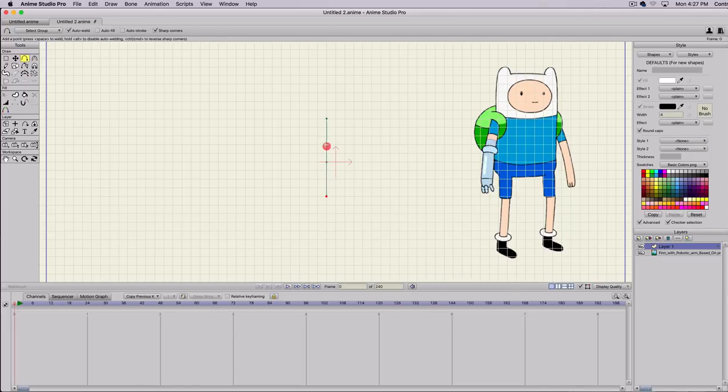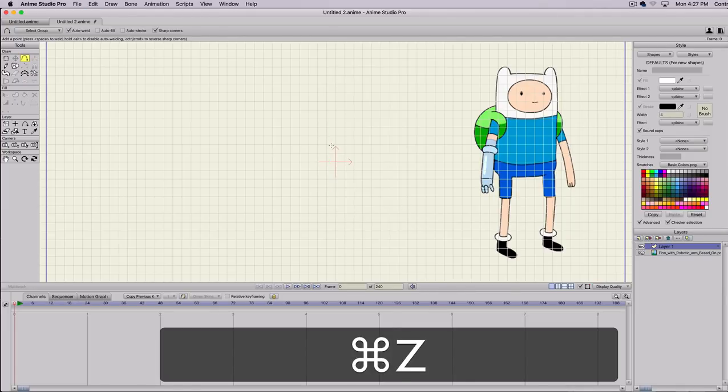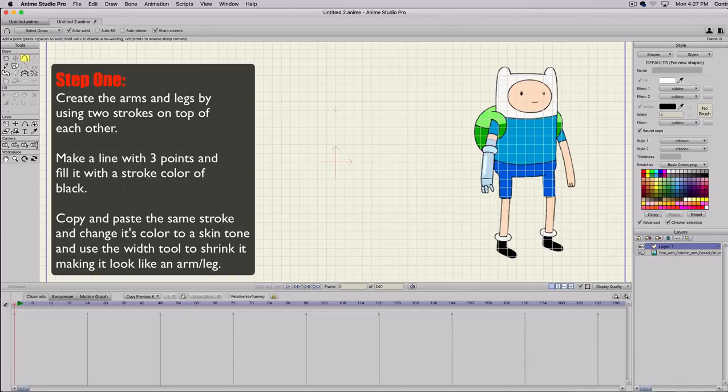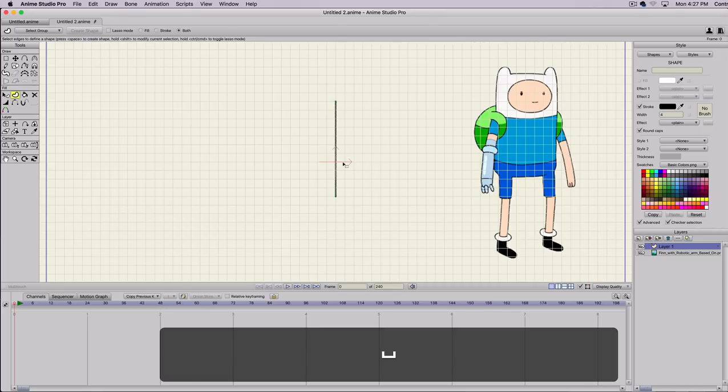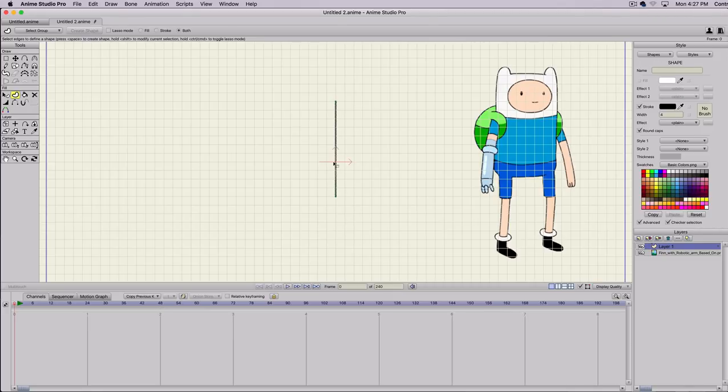So I'm gonna draw a line. Actually, let me go back and walk through it. I'm gonna hit A to add points. And I'll go ahead and left click and drag, and left click and drag, just so I have a line with one point in the center. I'll hit U, and then I'm gonna select the line, and I'll hit the space bar, and that's just gonna create the black line.